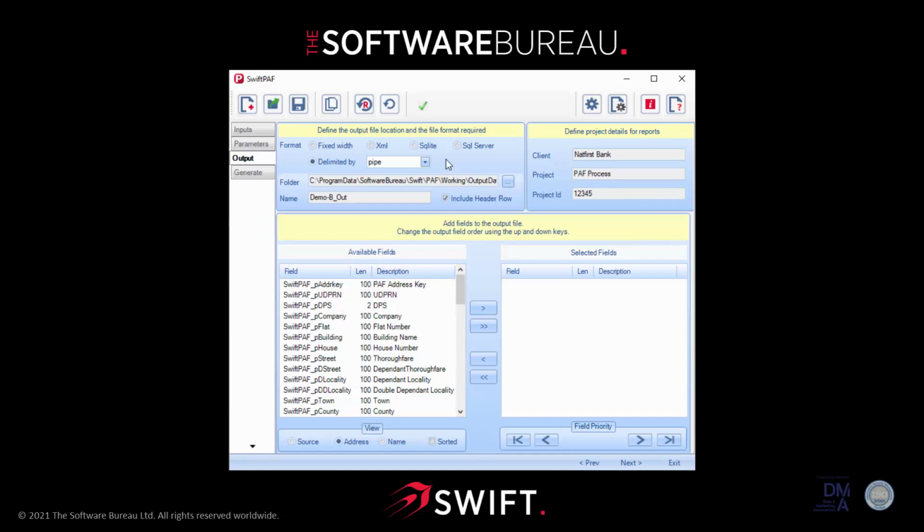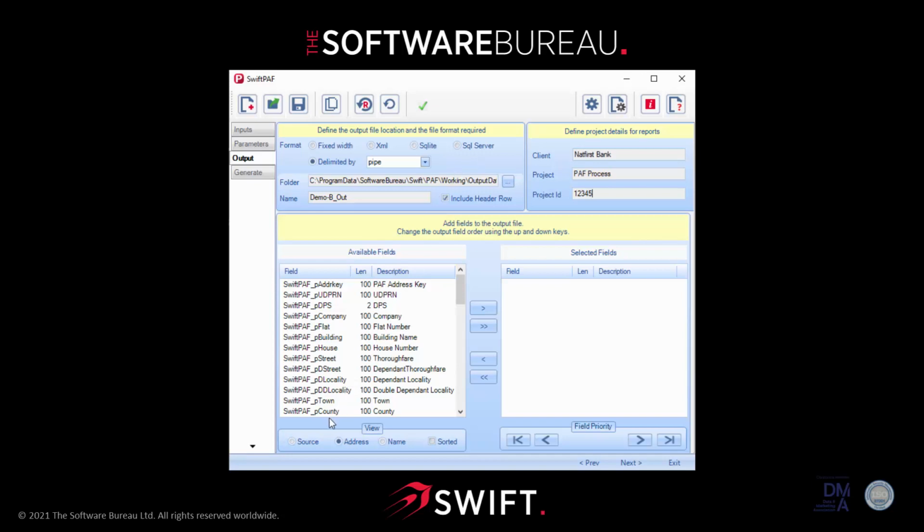Okay, our default setting for output format is set to pipe delimited, but as you see across the top, you have a number of other options for outputting. So obviously my default is set to pipe, and you can change your output requirement here, or of course, if you want to change your default, then you would go back to your default settings as shown at the beginning of this video.